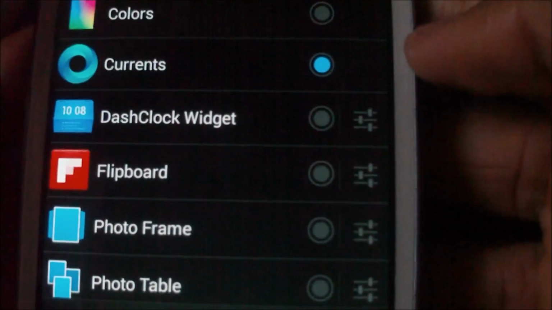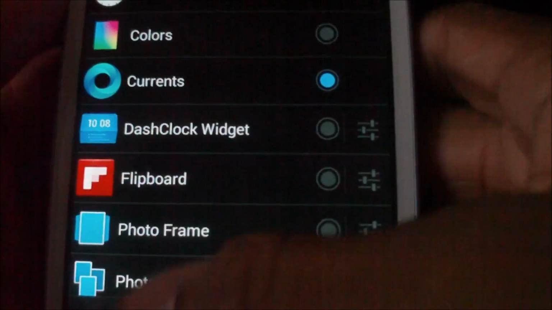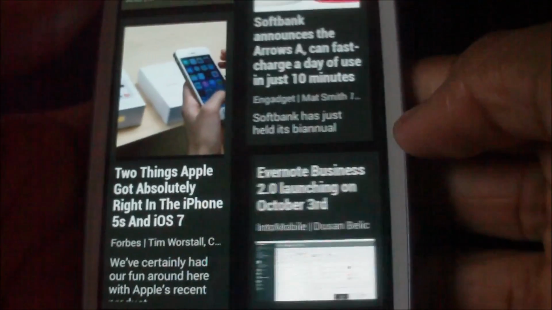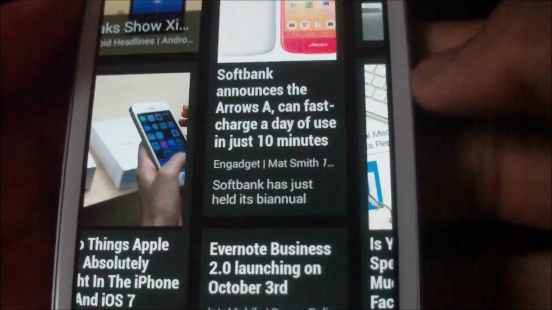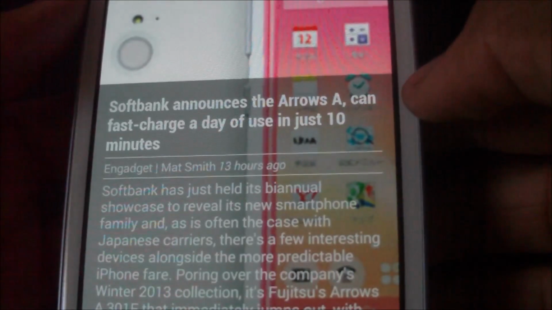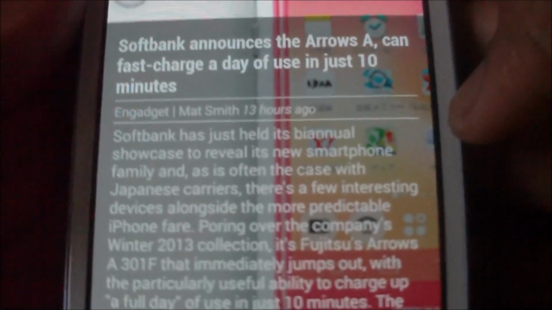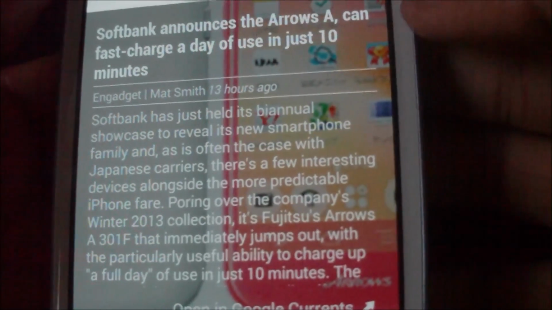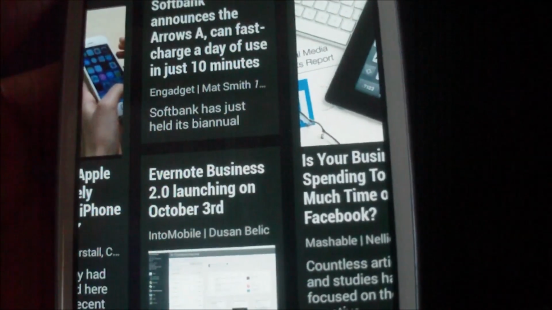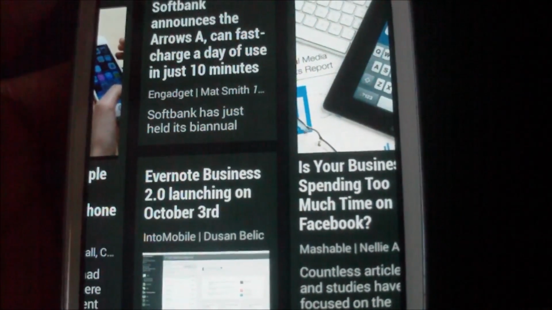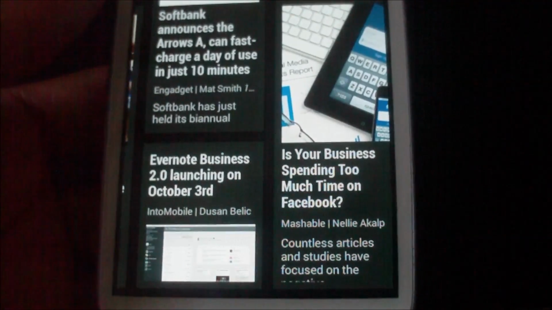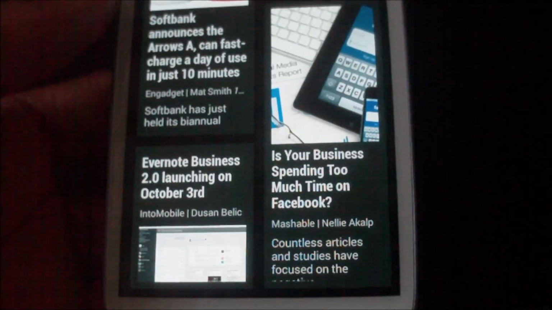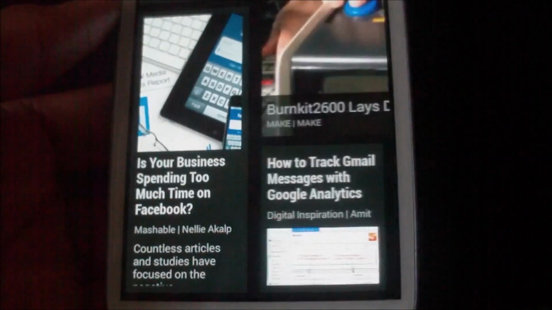But I'll show you how currents works. So all I need to do is hit start now, and there it is, it keeps showing it. And if I see something I think is cool, I can just tap on it, like this SoftBank thing, and it'll show it for a little while. And this seems cool, a phone you can fast charge in 10 minutes and get a day of use. And it'll open them by itself. I think it's about every minute. I don't know exactly. But it may just shut off Daydream right now since, yeah, just did. Since I'm not on a charger.